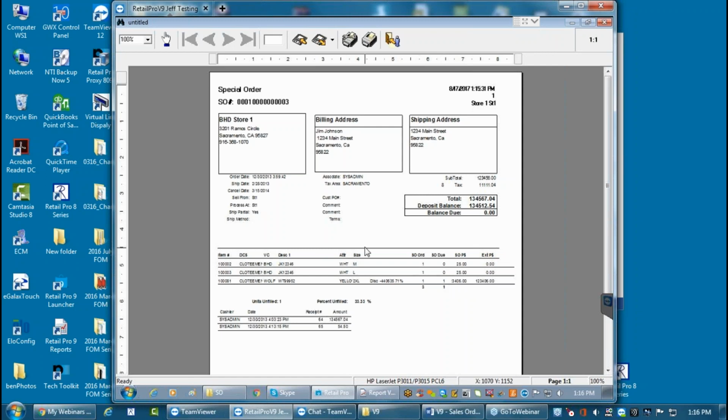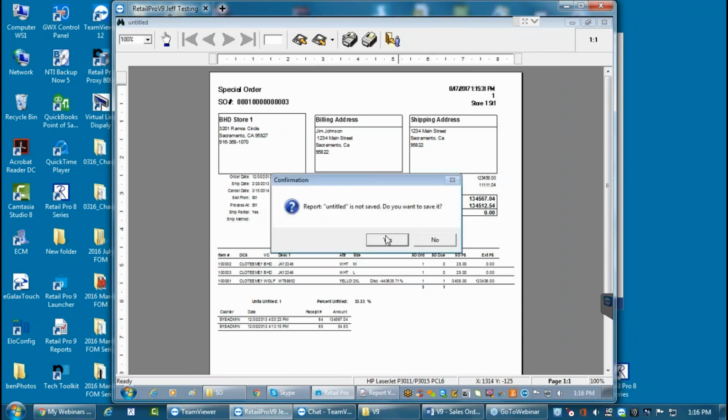The other thing to point out about the doc design is we can show history of payments. So down here at the bottom, they paid for, let's see, on 4/03, they paid this amount. On 4/13, same day, they paid that amount. So there's no balance due on this, but we do have this history that can print on the special order. So if you take 50% up front, and then they pay the other 50% when they pick it up, that's going to be outlined on your doc design if you want. All right, so I'm going to close this doc design.